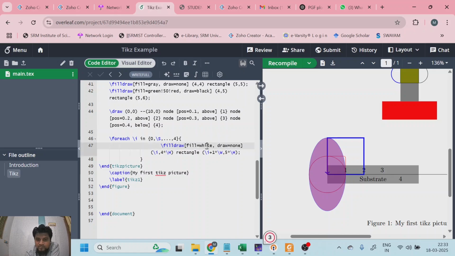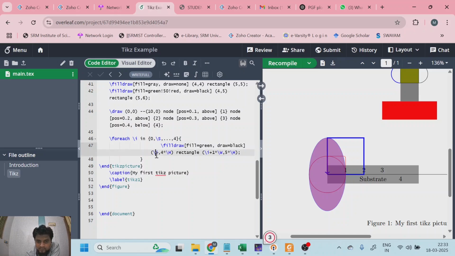Fill, draw: fill is equal to white, draw is equal to none. So instead of white, let's take some new color, green. And draw is equal to black, so that you can identify.